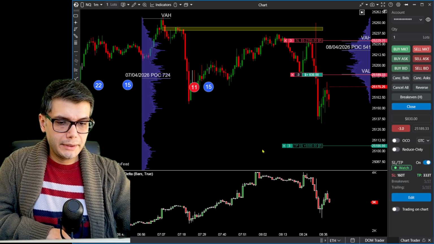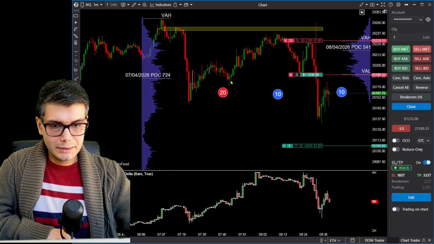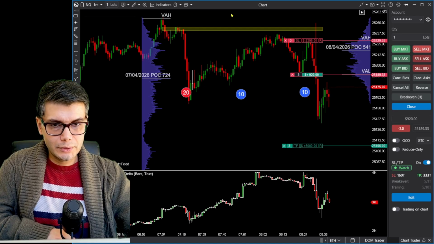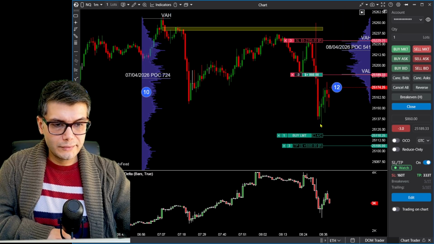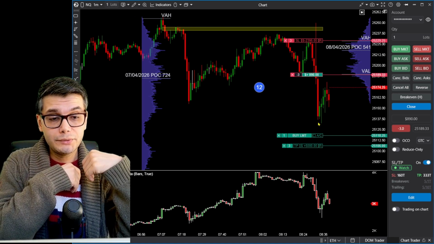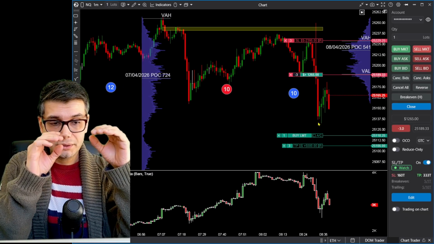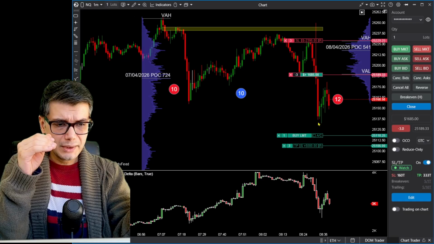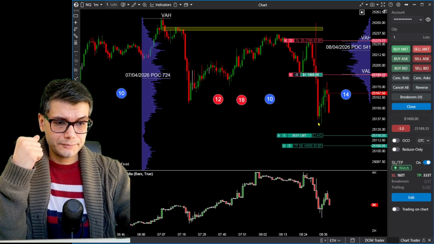Why did I put my target here? Look at this area. It's very thin. So this thin area, especially here, can provide liquidity to whoever wants to go long later. Because I have thin liquidity in here, I can close them. This low is fragile. I'm not going to put my limit or partial taking below this low. That's the first low of the New York session. Very fragile. Never trust the first low. First lows and things like that are very, very fragile.